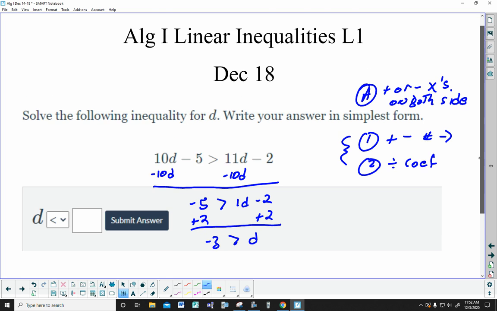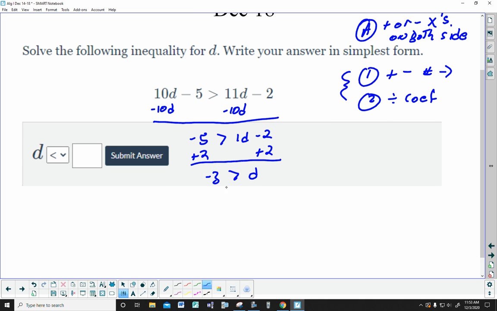Now, this brings up an interesting question. You need to be careful. It's going to give you the letter first, and you have to choose from a drop-down menu. Now notice it's pointed to the right. Don't misinterpret this when you go to do it. Reading from the letter, d is less than negative 3. So as it's written, that's the correct choice. I know it's pointed to the right, but the variable's on the right. It's pointed at the variable. So that's the one you need to choose. Okay? Let me type that in.